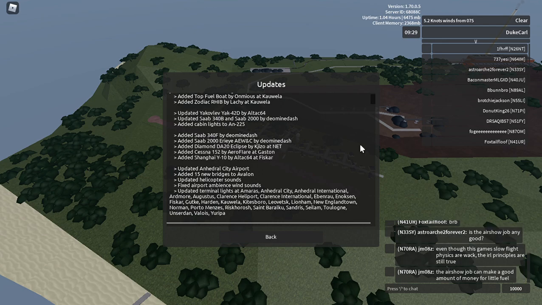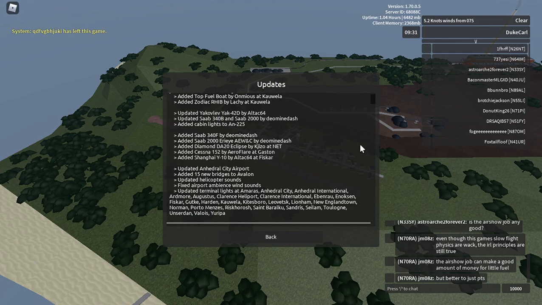In terms of aircraft, Altac has remodeled the Yakovlev Yak 42D. Dio has remodeled the Saab 340B and 2000, as well as modeling the freighter variant and the airborne early warning control for those two planes. And there's already cabin lights on the Antonov An 225 Mria. And three new aircraft, the Diamond D820 Eclipse, the Cessna 152, which is the original variant of the 172, and the Shanghai Y10.